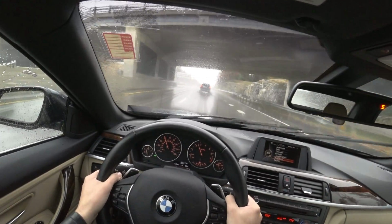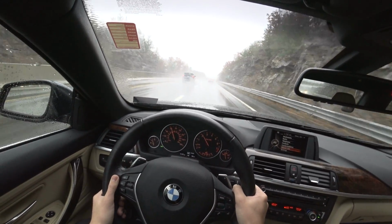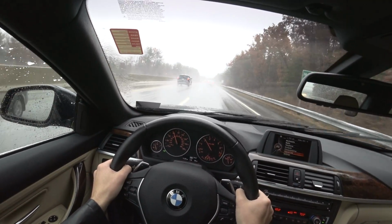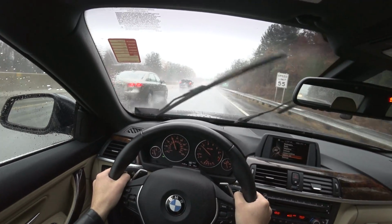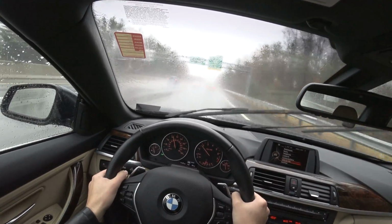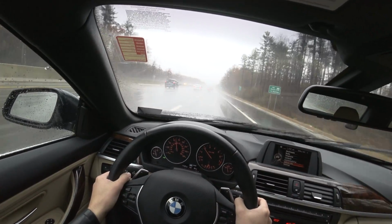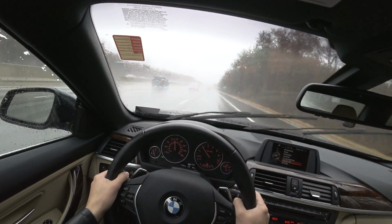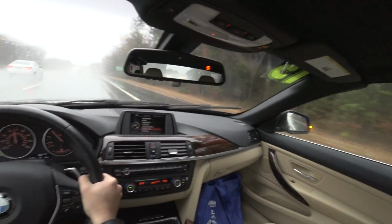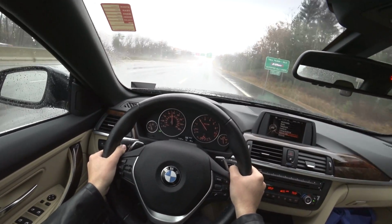Nice quick shifts from the paddles. Yep, typical New Hampshire drivers, cutting off BMWs. Yes, you are seeing that right. That is a BMW using its turn signal. Ha ha ha ha, the joke is out.